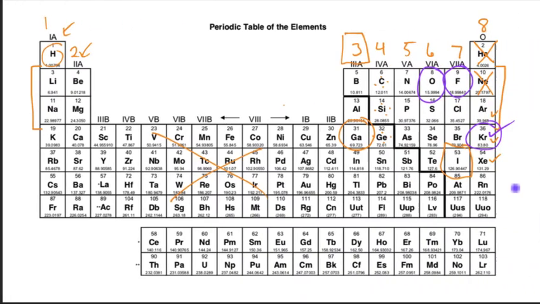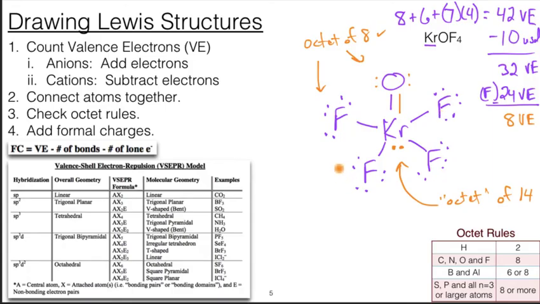Can it violate or expand its octet of eight? Well, it can. Let's put this down here. It's this line. Any element below this line can expand its octet or violate the octet rule. So technically the octet rule is fine here. What are our checks to know whether we have a valid Lewis structure?